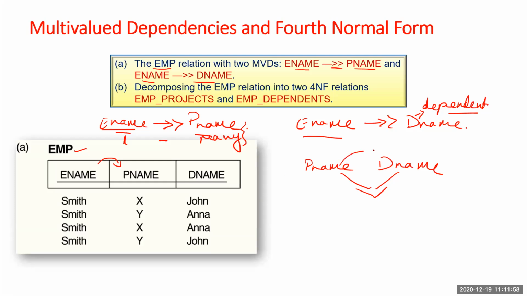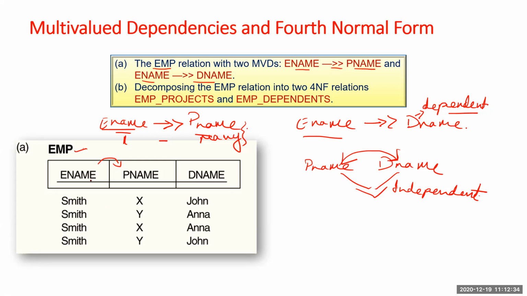These are two disconnected, two independent attributes, which are multi-determined by a single attribute, ename.